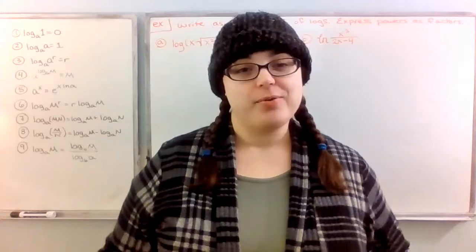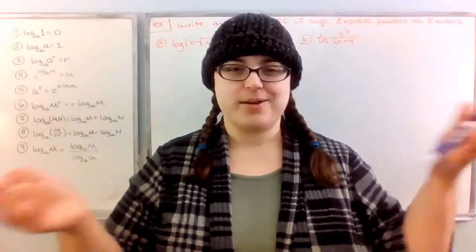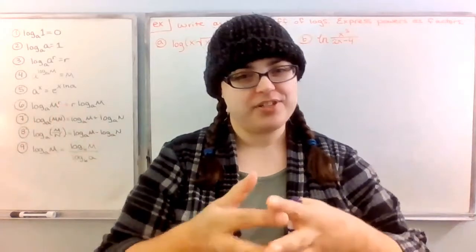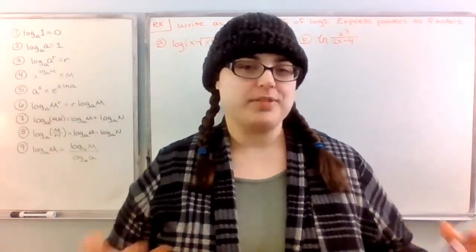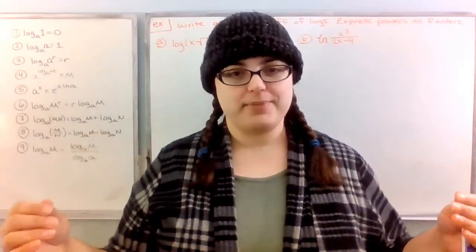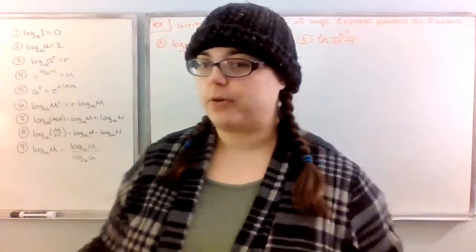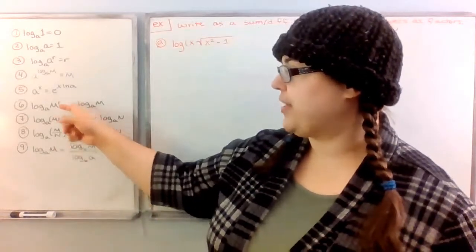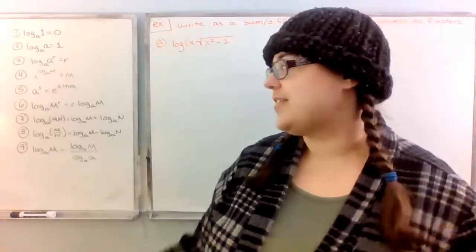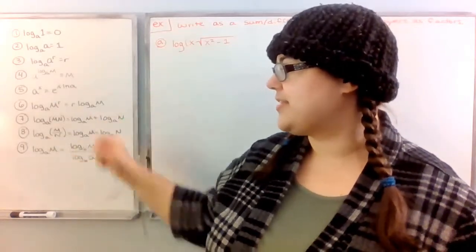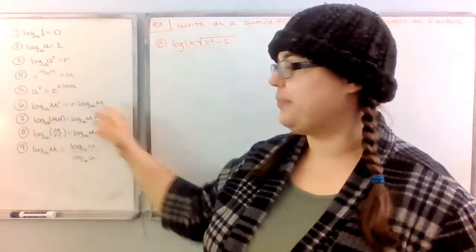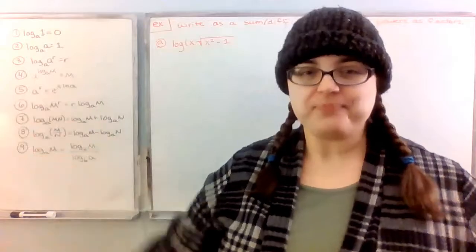In our last video, we took a couple of logarithms that were being added together or maybe subtracted, and we brought them together into one logarithm. In this video, we'll be doing the reverse. We'll be breaking apart a logarithm into its smaller component pieces. So just as before, we're going to be mostly using properties 6 through 9 that we developed a couple videos back. We'll be using those properties to help us take something that's kind of all squished together and split it up into more pieces.